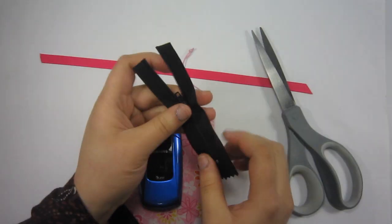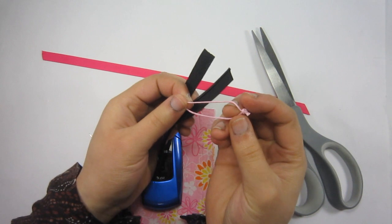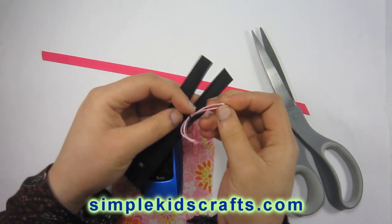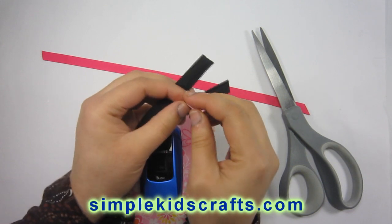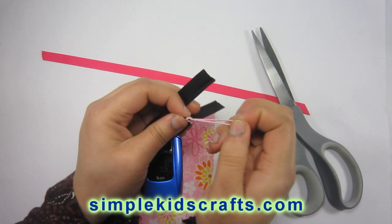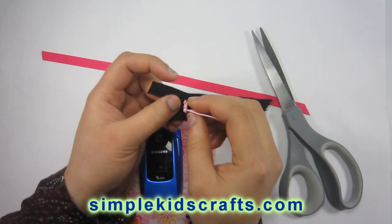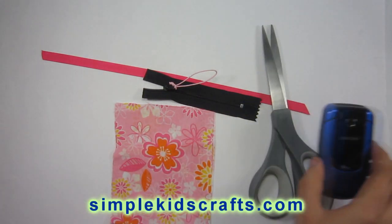Here I have my zipper, and I have a little bit of thread which is a little bit thick, and I have knotted it. What I'm going to do is pass my thread through the eye of the zipper, and this will allow me to hang my cell phone bag together with my keychain all in one spot. And there we are. Now, if you have an iPhone or an iPod, we have another tutorial for that. This tutorial is for cell phones.